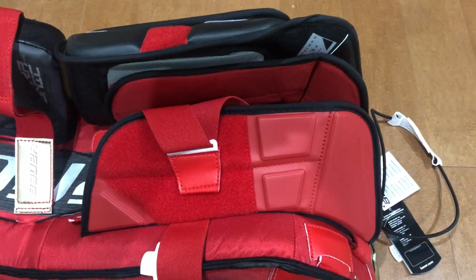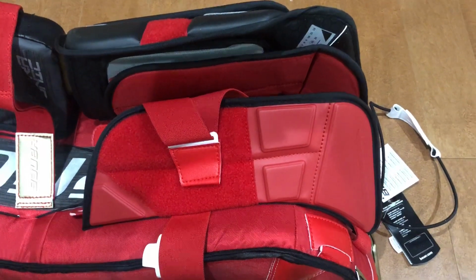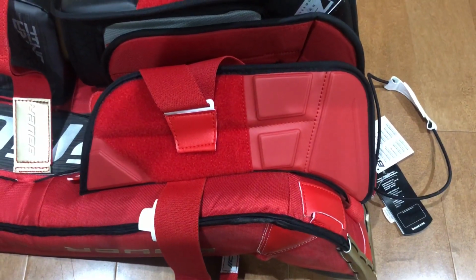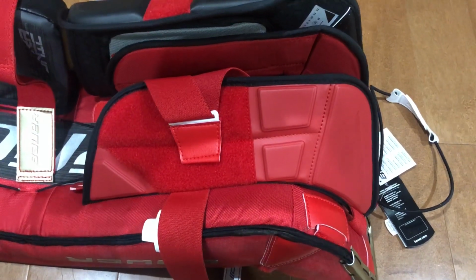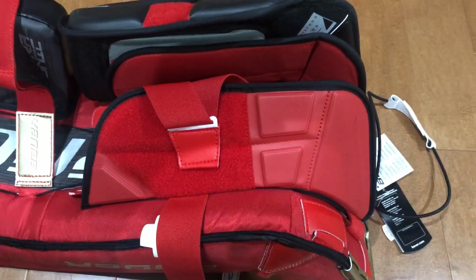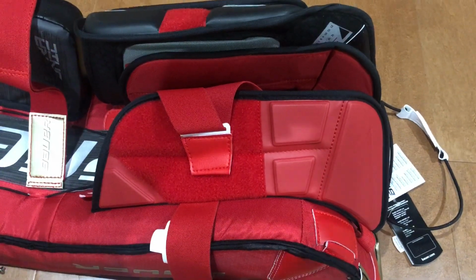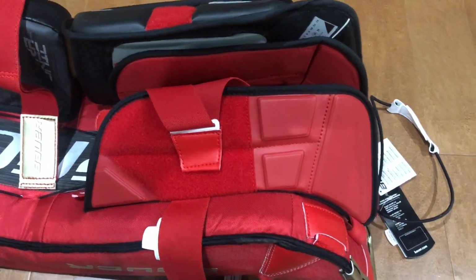This replaces the CRS strapping, which debuted with the Odin gear. I wasn't a huge fan of the CRS strapping. I found it to be very cumbersome to put on in the locker room, and I couldn't ever quite get it tight enough. So as I mentioned earlier, with modern strapping, the beauty is that you can wear them tight on your legs so they're responsive, but the elastic still gives. I always found that strapping to be just a tad loose and sloppy. So this is a welcome change to me from Bauer.